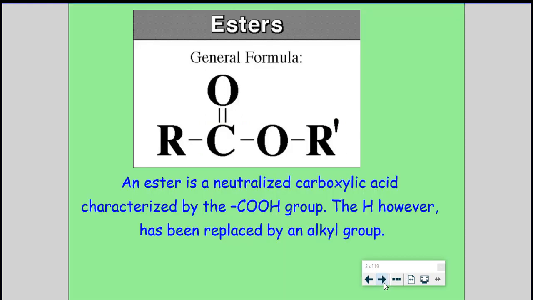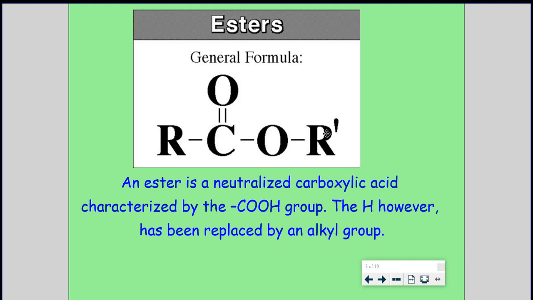So here is the general formula for an ester. There are two components here. This does look a little bit complicated compared to other ones we've done, but if we break it apart, it should be better. To the left, we have your acid component, what was derived from a carboxylic acid. We'll say more on that later. And to the right, it's what was derived from an alcohol. So a carboxylic acid and an alcohol came together under the right conditions. We get esterification. We'll talk more about the synthesis of esters.